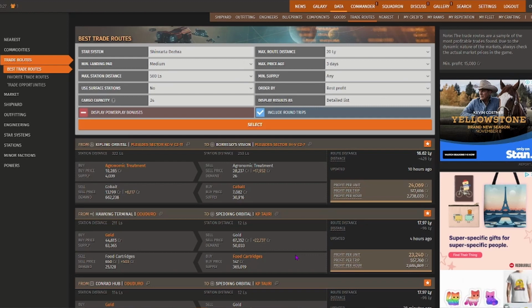You can also use another website called EDDB, otherwise known as Elite Dangerous Database. For these two websites that I'm talking about, I will link them in the description below. Now EDDB does work similar to Bzz, so I don't feel that I need to go through that with you. If you do have any questions, however, make sure that you put them in the comments below.